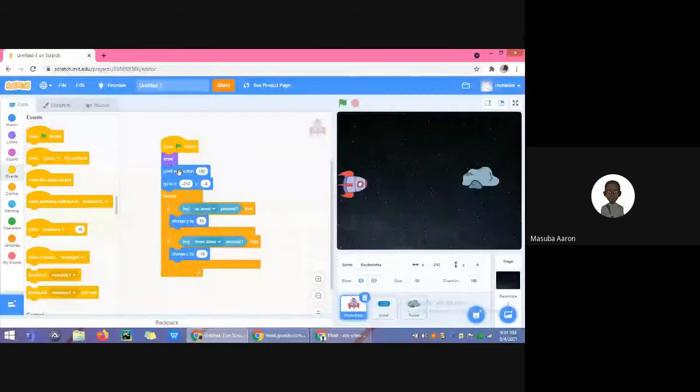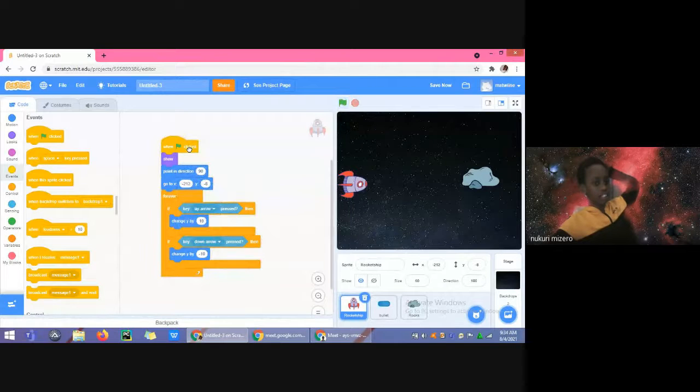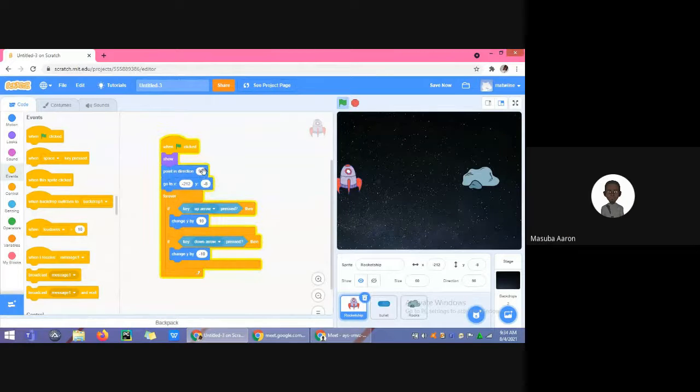And then we need it to point in the direction of 180, because this thing could point in any other direction. We need it to point in a direction where it will be able to hit the rocks well.